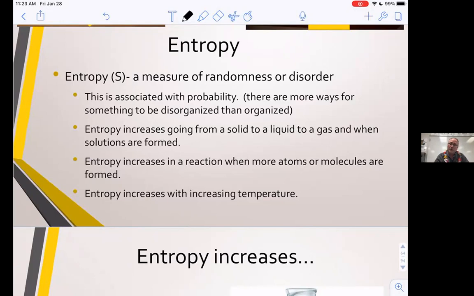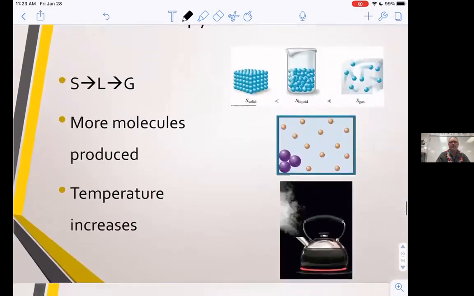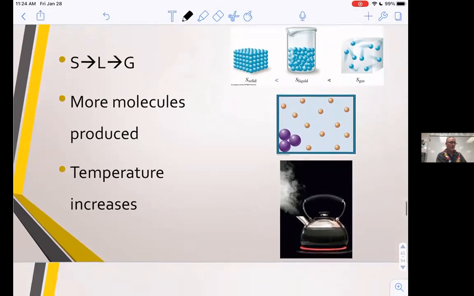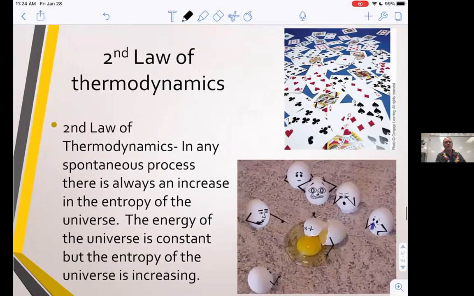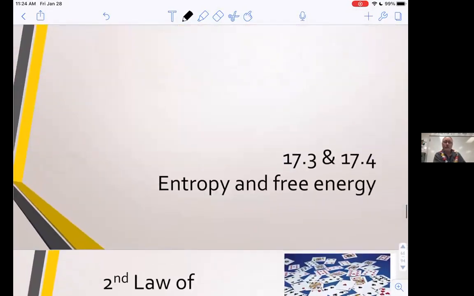Also, if you look at the product side and you actually form more molecules or atoms versus what you started with, for example, decomposition of hydrogen peroxide, you have more things as products. That's also increasing the entropy. If you produce more molecules, or you phase change towards gases, or you add temperature, add energy, you're actually going to increase that entropy level. There is a relationship between energy, entropy and our actual free energy.